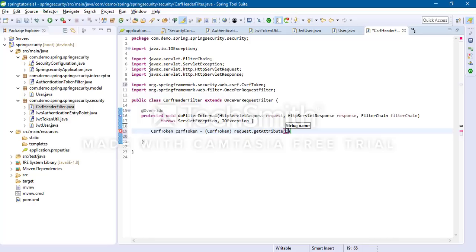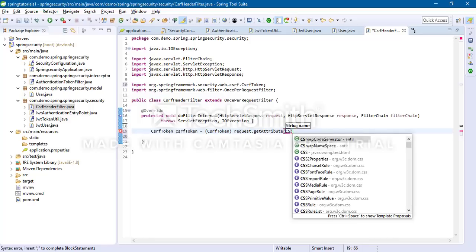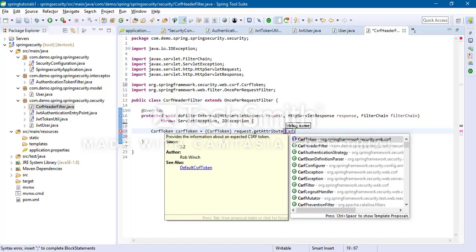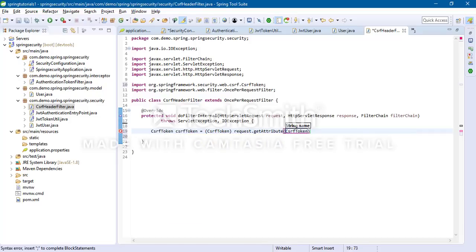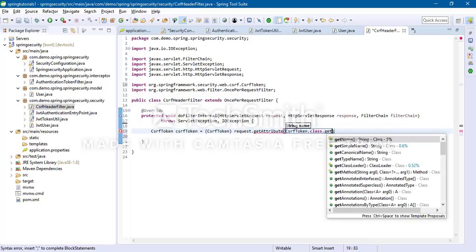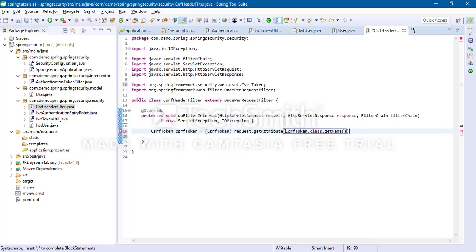Get attribute is CSRF token dot class dot get name. Okay, if CSRF token not equal to null.